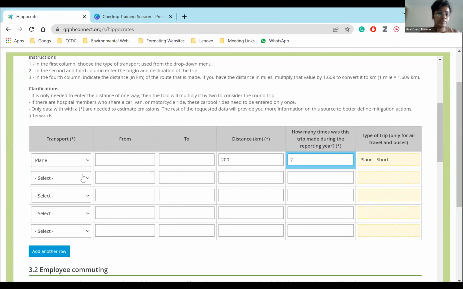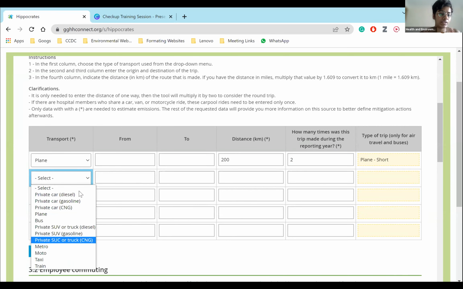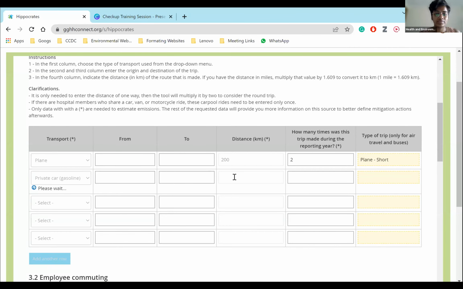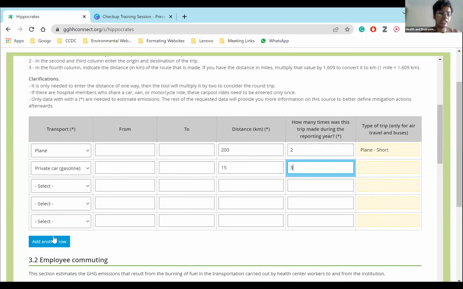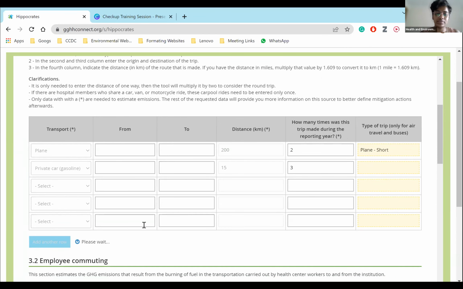So you can put in 2. And then for another example, you can select a car, traveled 15 kilometers, trip made 3 times. So just like this, you can put in all the business trips that have been done for the hospital, and you can keep adding more rows as needed.